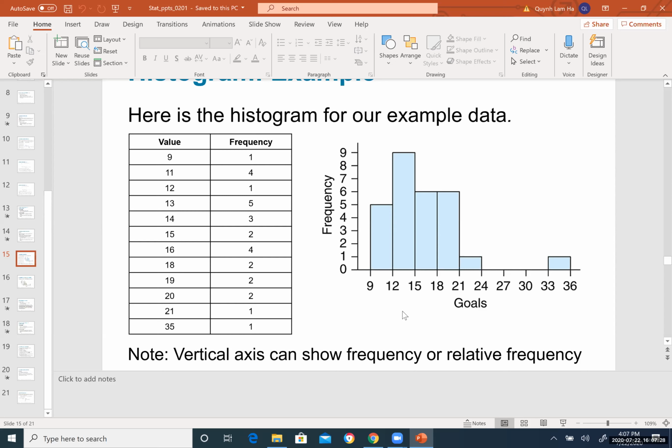But in this class, I don't force you to graph by hand. You can use StatCrunch and it's very simple. Later, I will roughly graph it for you. I'm not going to use this data, but I'll quickly use my data, so you can understand how to use StatCrunch to graph a histogram.